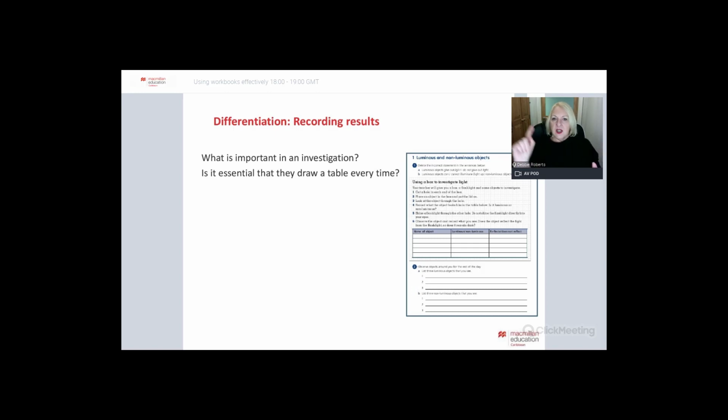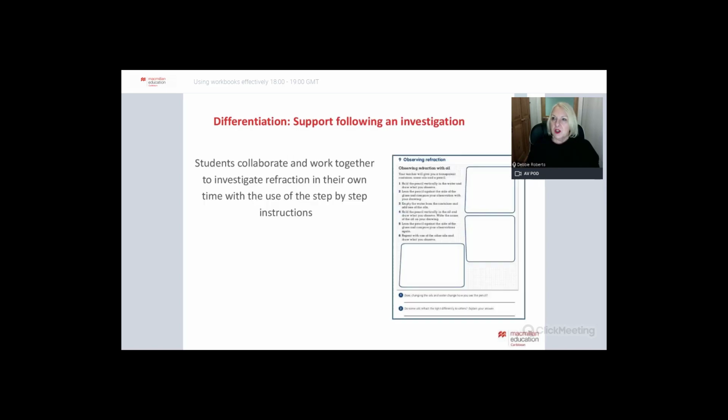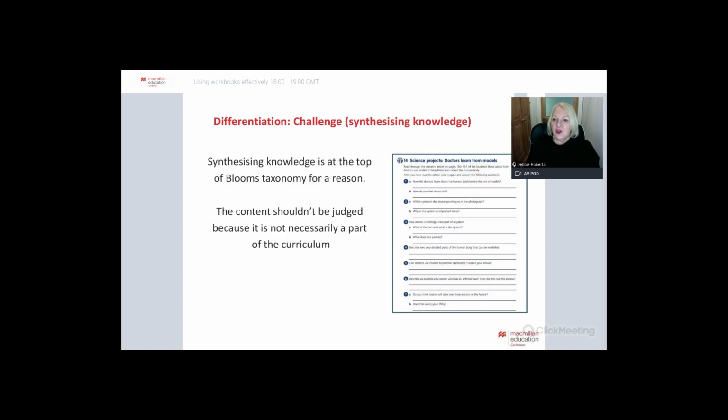You do this first, and it's on a loop, and then that. And I've watched students stand there and say, okay, I'll go away and do that. And it gives them a fantastic sense of ownership and independence. So these workbook pages are really good for differentiating, for supporting students through an investigation, step by step, to record what they see, hands-on at that time.